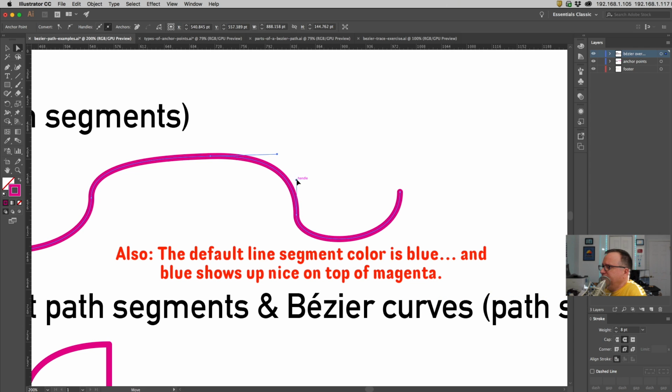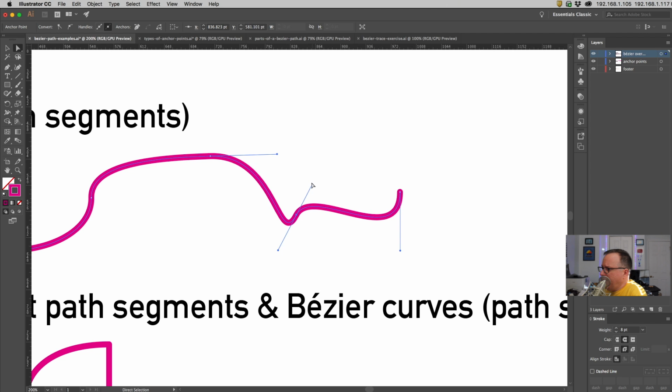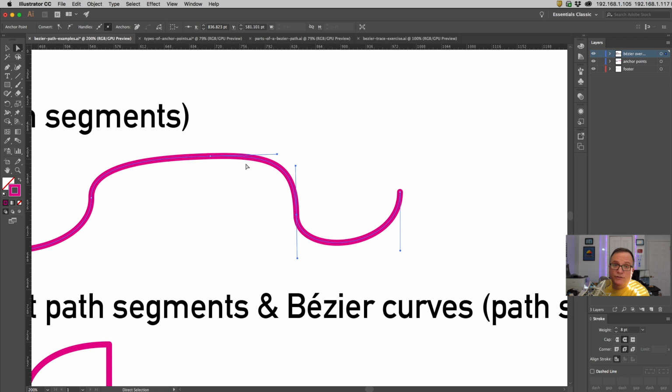All right, but these handles, notice how the pair is always locked together. So what's happening there? What's happening is Illustrator tries to make every line by default tangent.